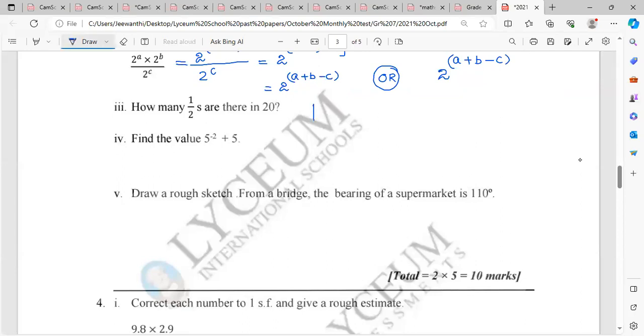Before that, you want to understand this: you have a cake, or a loaf of bread, and you cut it into two, right? So then this is a half and this is a half, right? So how many halves do you have for one loaf of bread? You have two halves. So that means for one, I have two halves, right? So we will write it like this, two halves.